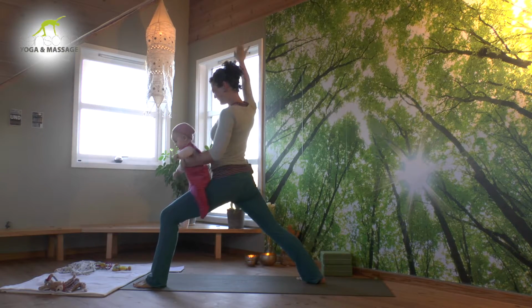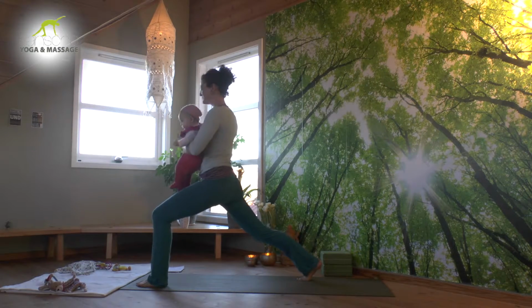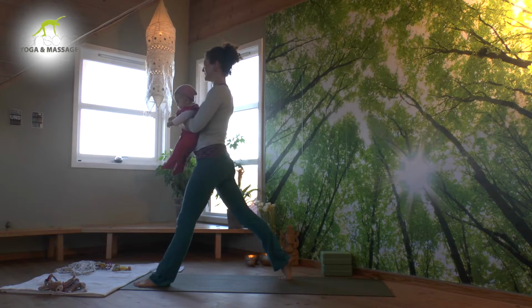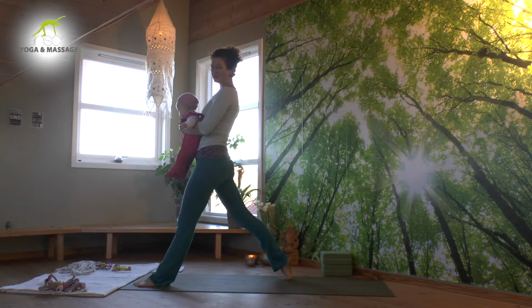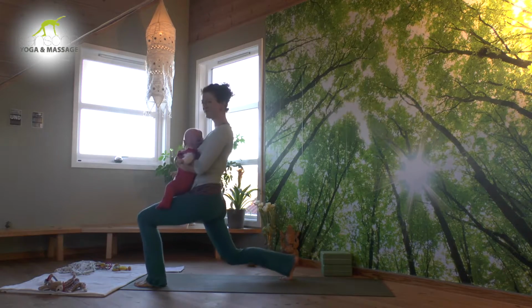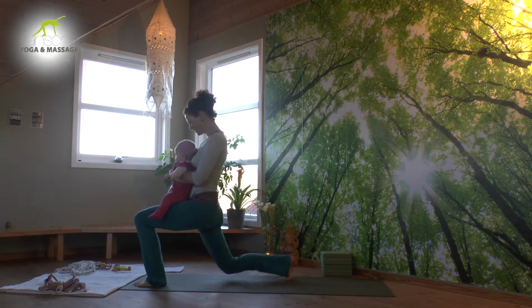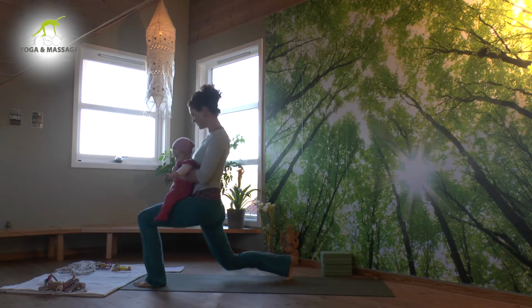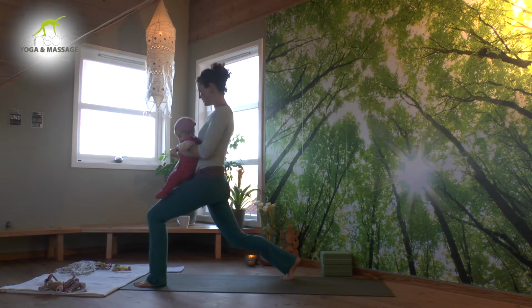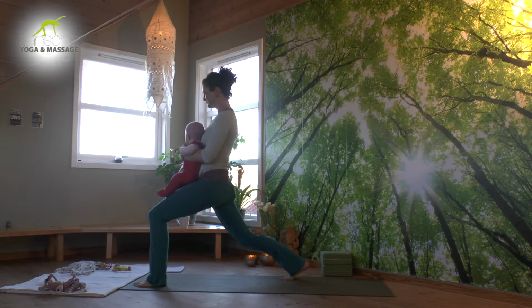And then from here, hold your baby in both of your arms as you lift the back heel and straighten both legs. Make the stance a little bit shorter. Both legs straight, lengthen the tailbone down. Lean a little bit back as the shoulders stay heavy. And now we bend both knees and keep the back knee hovering above the floor. Inhale up and exhale down. And we move up and we move down.